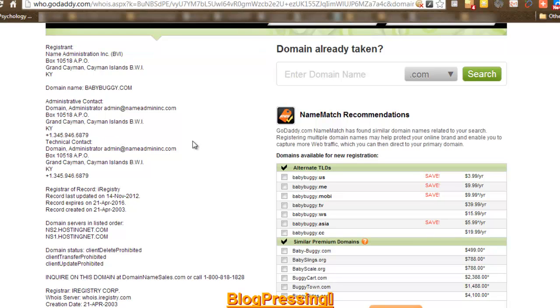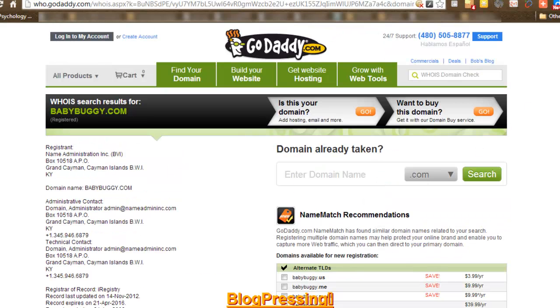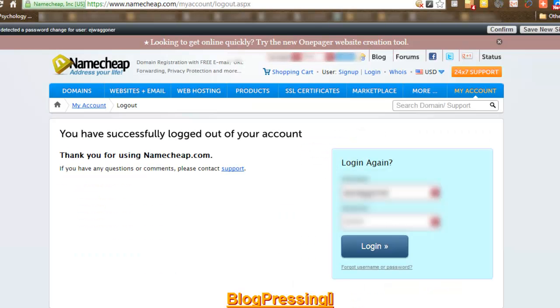And so unless you want your information out and about, it's always a good thing to have your domain name listed as private. And so Namecheap does private domain names.